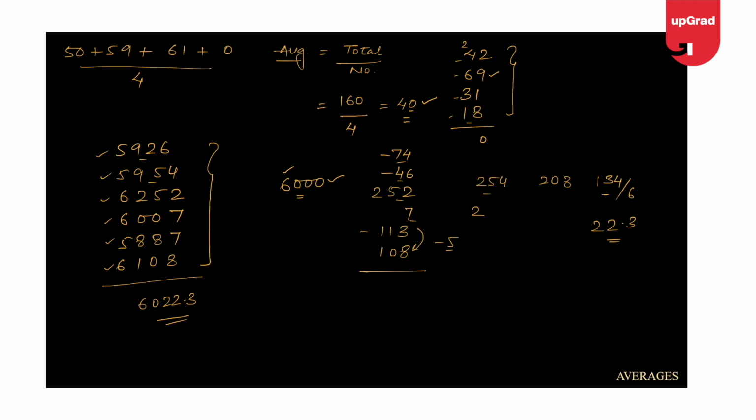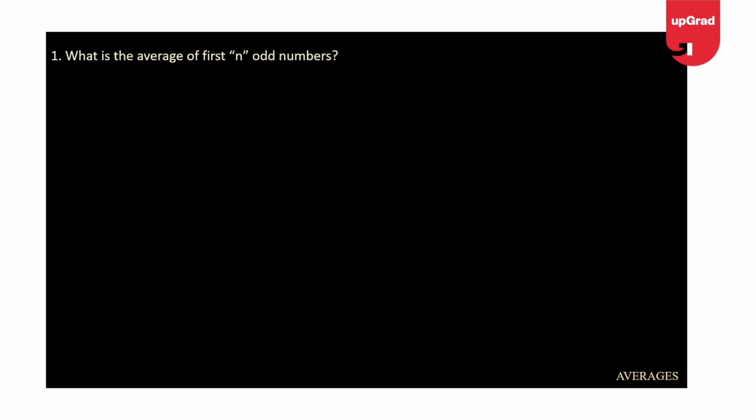Now let's look at some of the variety of questions and the way of solving them without going through the conventional method, because that's what is going to help me in the examinations. So my first question on the screen is, what is the average of first n odd numbers? Now this is a very commonly asked question. Now let me put it in numbers.